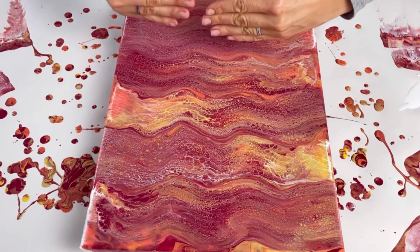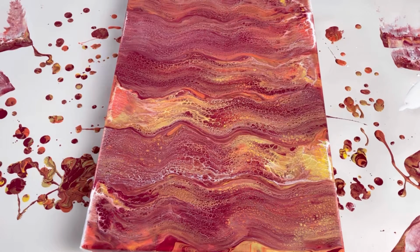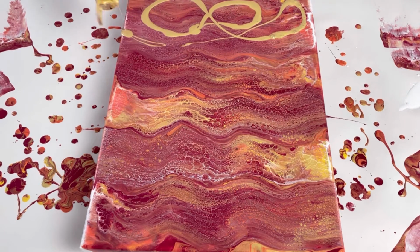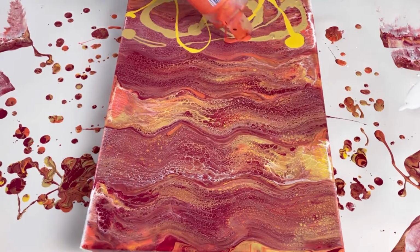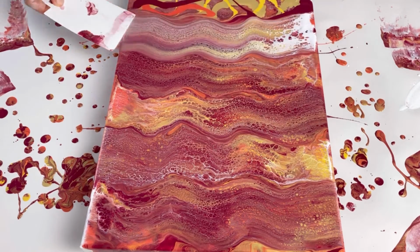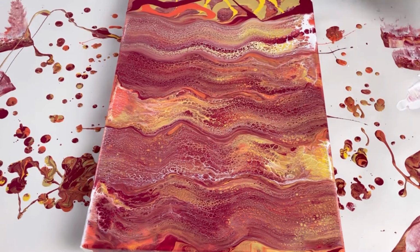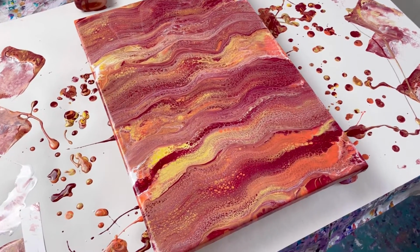So I really like this bit upwards because of the variation. This bit here just seems a bit boring. So I'm actually just going to add a little bit more colour and just swipe this end again, I think. These colours are absolutely perfect.